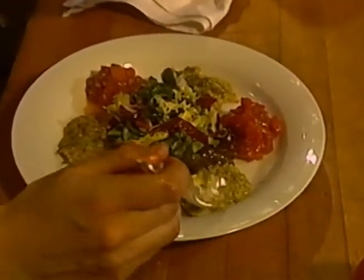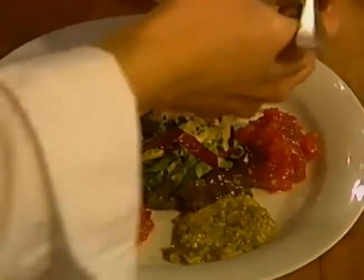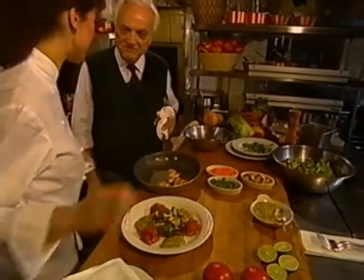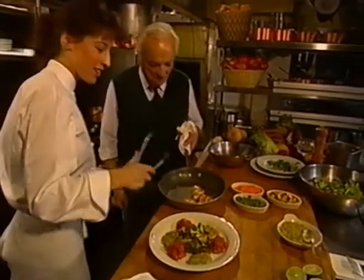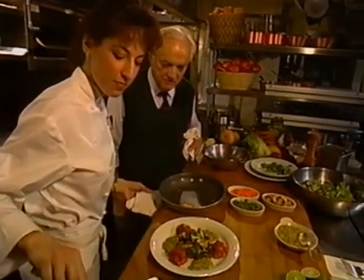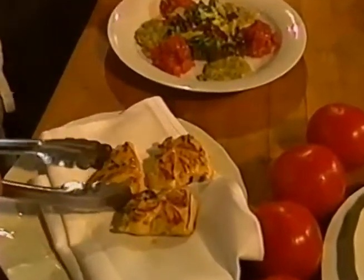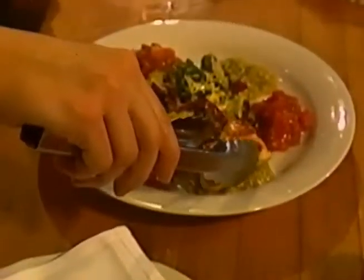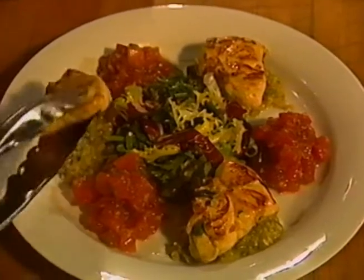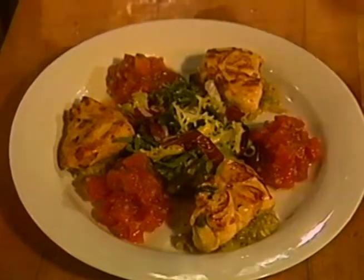Then we put the tomatillo relish down. Okay. And now we're ready for the chicken. I'm going to drain it here. Did I burn it? No, it looks great. Just drain this for a minute. You don't slice it? No, we just put it on like this, on the plate. Take off some of the oil. And then we garnish it with a couple of leaves of cilantro. You could use any kind of herbs you want.